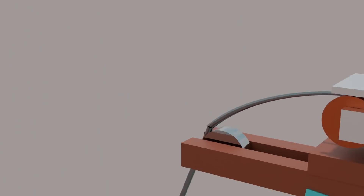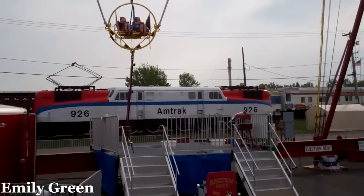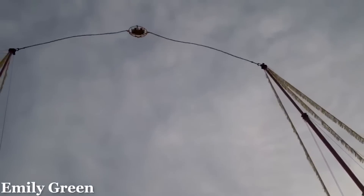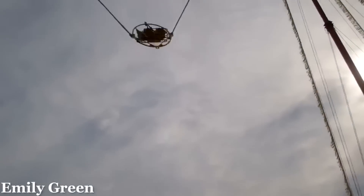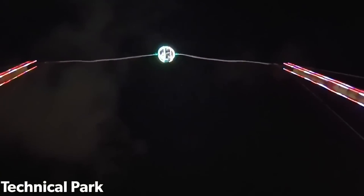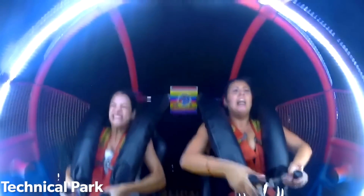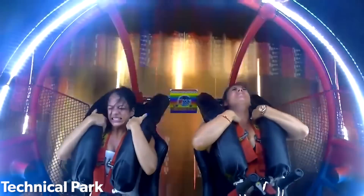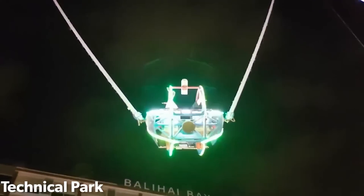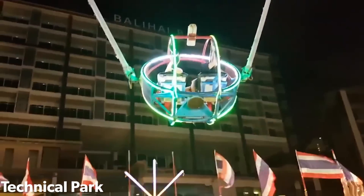When the rider capsule is loaded and ready for launch, the hook or electromagnet holds the capsule and riders to the ground while the winches pull the steel cable into the towers. At full tension, the elastic band will be stretched to reach from the rider capsule to nearly the top of the towers. The ride starts by the hook or electromagnet being released, causing the elastic bands to contract like a rubber band, sending riders into the air and leading them to bounce erratically. Once the bouncing has subsided, the electric winches release the steel cable, allowing the rider capsule to slowly lower back to the starting position.